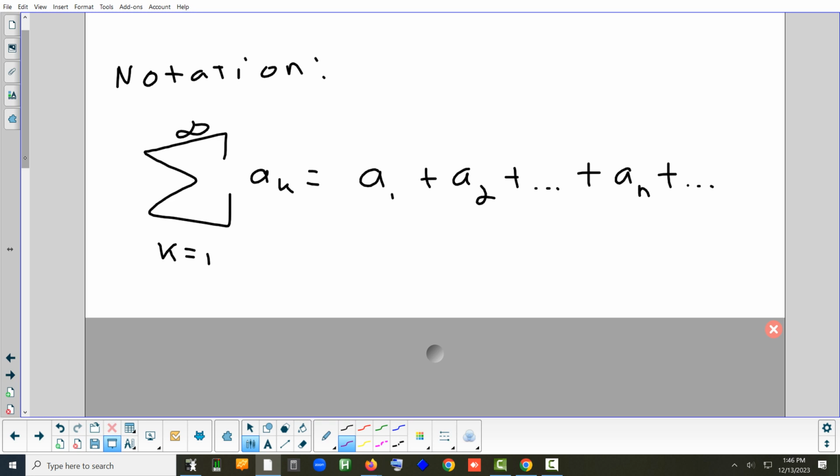So this is the notation that represents adding up an infinite amount of numbers. What do you notice in this notation that's really different from yesterday? It has the infinity symbol at the top. It doesn't have an n. Since it has an infinity, it means it keeps going. And in the expanded notation, what do you notice is at the end? Another plus dot dot dot. When you expand something, if it ends with dot, dot, dot, it means it keeps going.